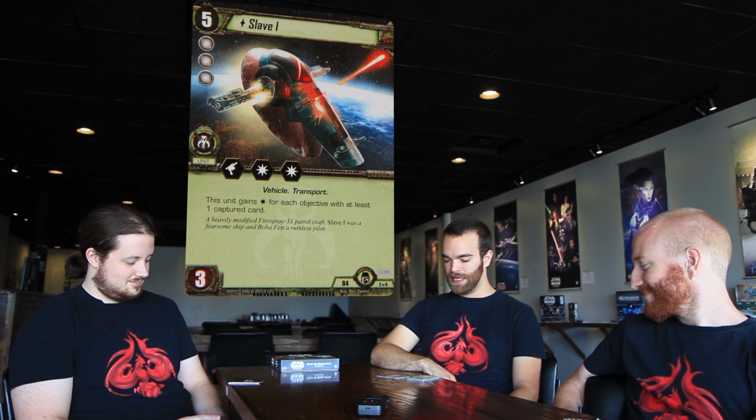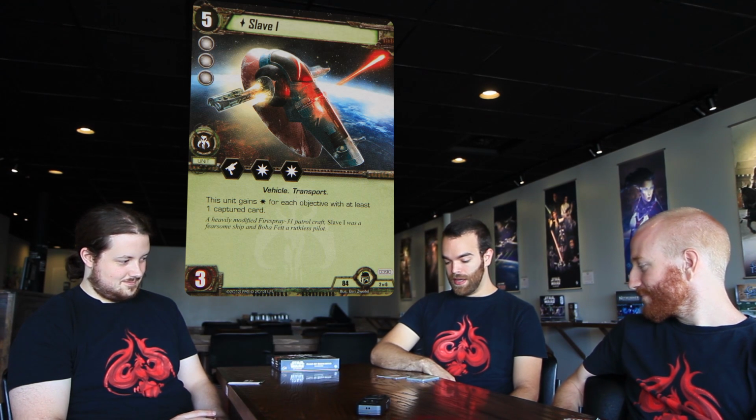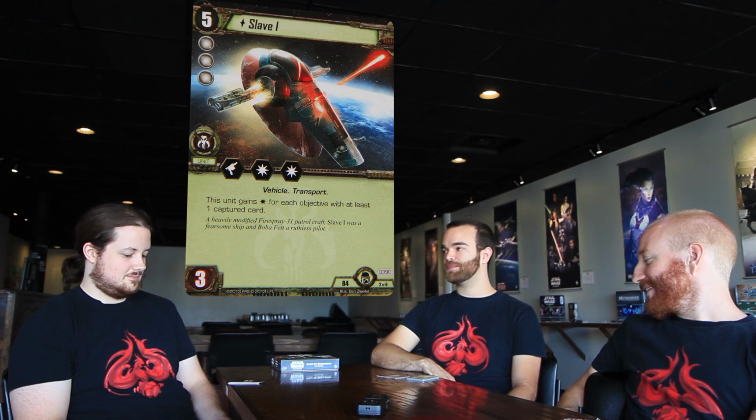That's right. Huge. So, here's something we all know and love. Slave 1, a 5-cost, 3 bubbled, 1 unit damage, 2 blasty damage, but all black, 3 hit points, vehicle transport, and it reads, this unit gains 1 blasty damage for each objective with at least 1 captured card. That's pretty cool. Oh my gosh, this is great. Just spread the wealth around. He's going to get so much blasty damage.